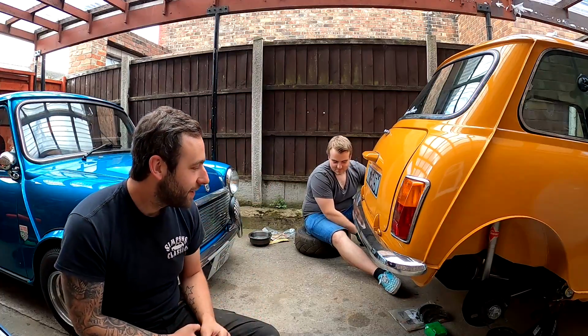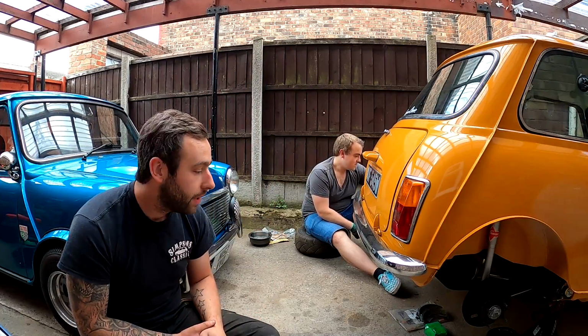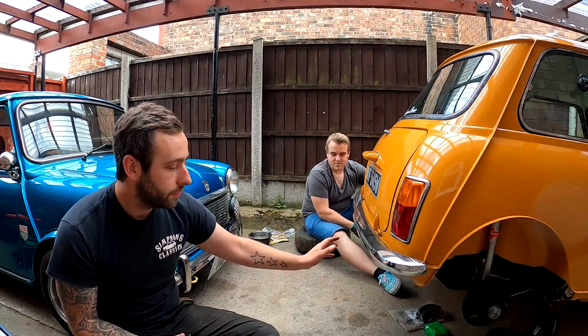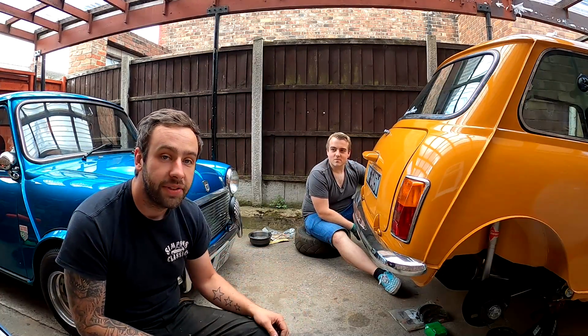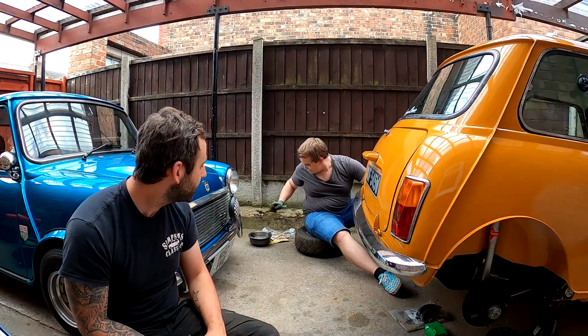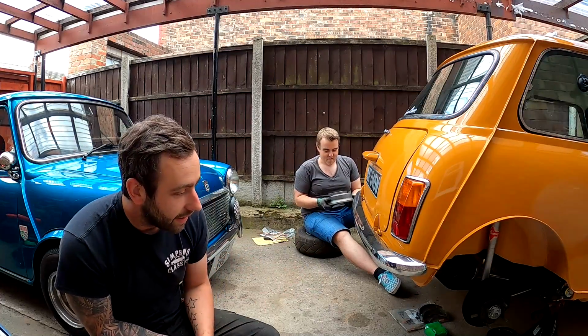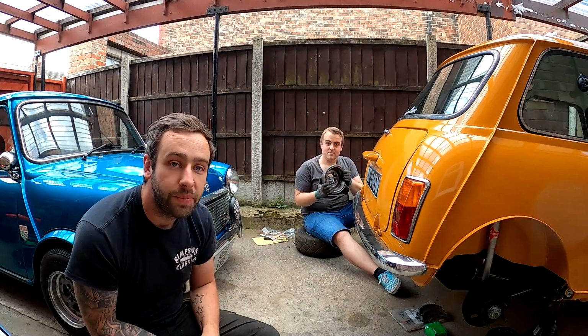Got a guest. So today, as the title suggests, we're putting the rear brakes together on the Clubman. I've been collecting bits and bobs, so we've got new shoes, new springs, Goodridge hoses, cylinders, drums, circlips, copper pipes, everything. Handbrake cable we've just fitted. Yeah, we've got loads of bits and bobs to go on the car.